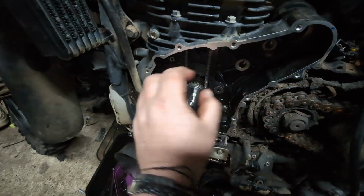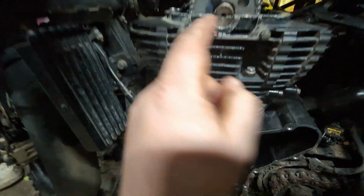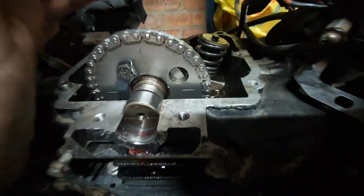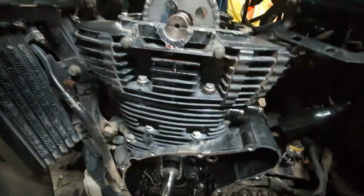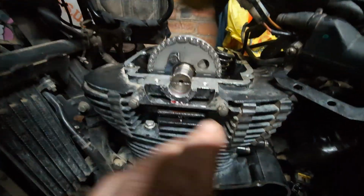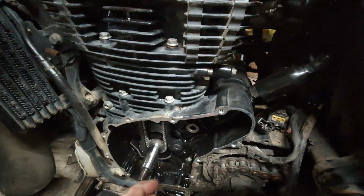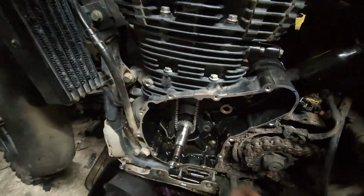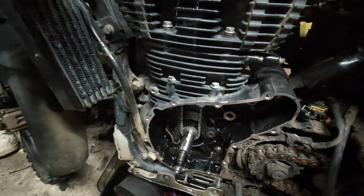So we've got the cam guides, they're on, the cam's timed up, so the woodruff key is straight up, the camshaft timing is right, the cam lobes are facing down, so that means obviously that the rockers are going to be in neutral position, so it's definitely top dead centre. So we've put some cam lube on there, that's all built, and I've also just put the cam chain tensioner in, which was actually fully extended, so I think it's probably due replacement, but I do think that the chain would last a lot longer, so it's not in a bad way at all.